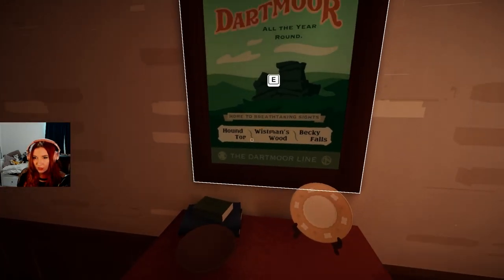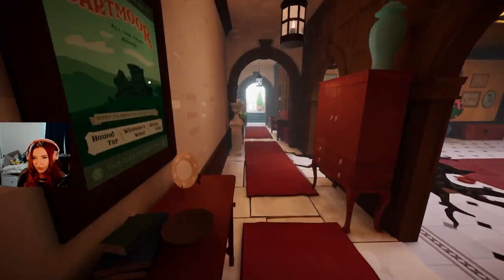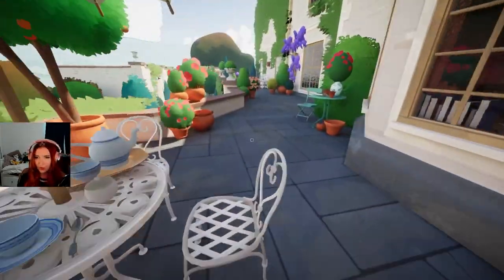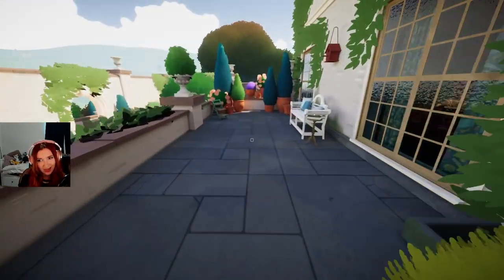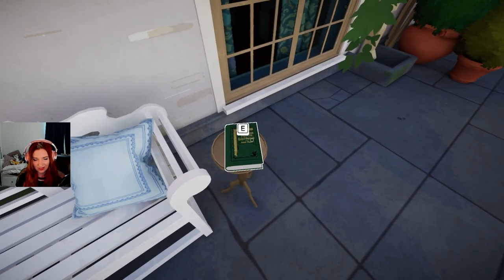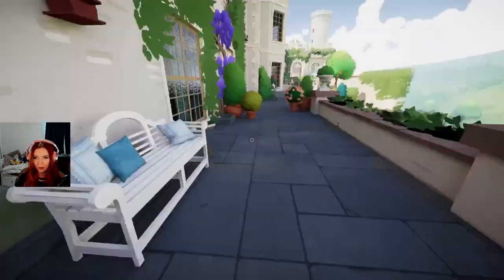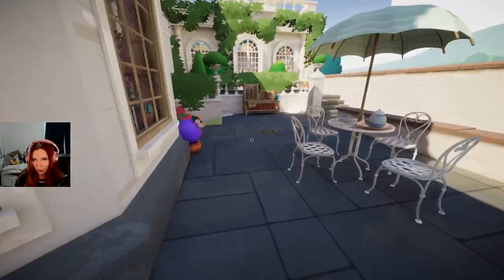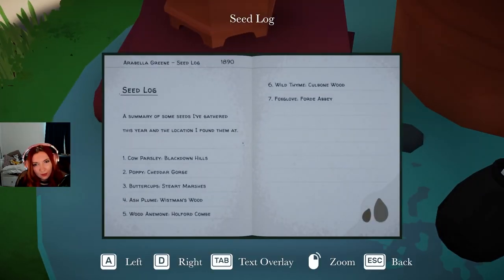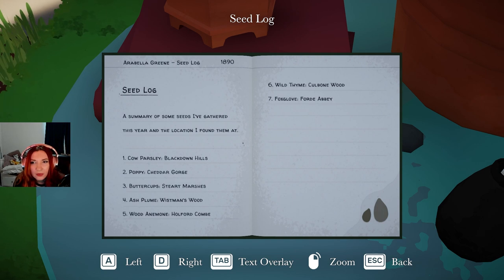Yeah, the Dartmoor poster has to be about that second flower, right? It's a wall, Arabella. So we're looking for clues about an ash plume, I believe. Flowering Plants of Great Britain by Anne Platt. Brilliant, these books that I can't open. This is how one wanders through a garden. You gotta be quick. Seed log: a summary of some of the seeds I've gathered this year and the location I found them at. Cow parsley, Blackdown Hills. Ash plume is Wistman's Wood.